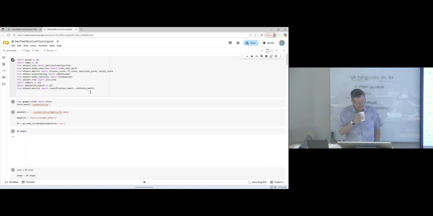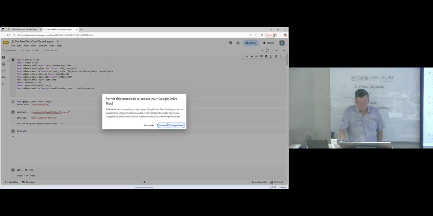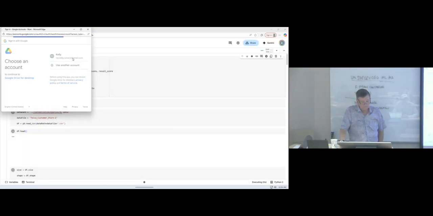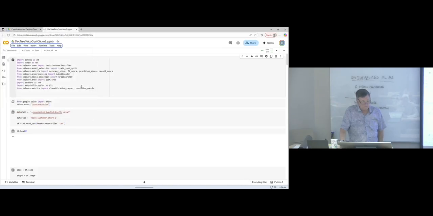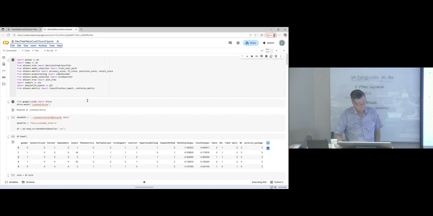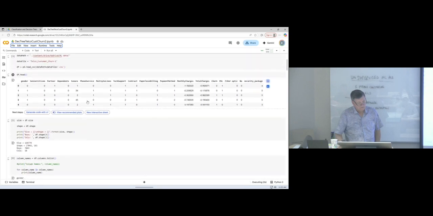Same data set, already clean. All right, same old, brought it in, checked it out, wanted to make sure everything looked good.